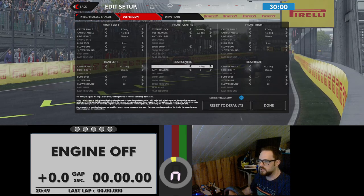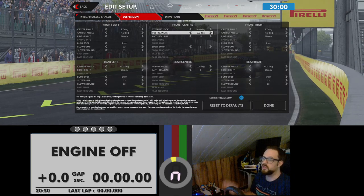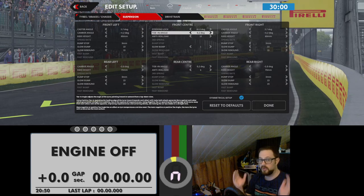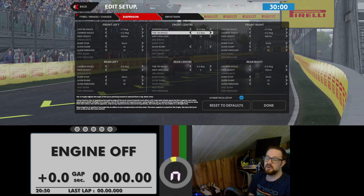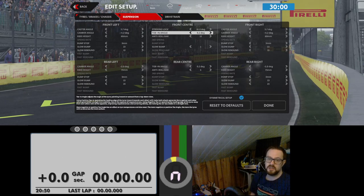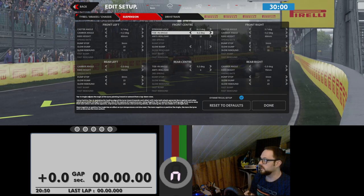And this is interesting too. I actually toed in the front wheels. So the front wheels are toed in and the rear wheels are toed in. The idea there is it keeps you going in a straight line a little bit easier and keeps it a little more stable. But it's also going to help generate a little bit of heat, because the pavement's going to be a lot colder because it's raining.